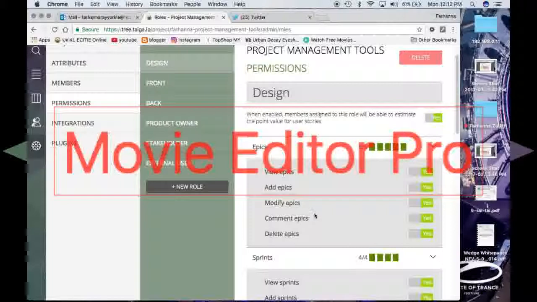You can assign them to read, add, view, modify, comment, or delete the posts that other team members have posted.